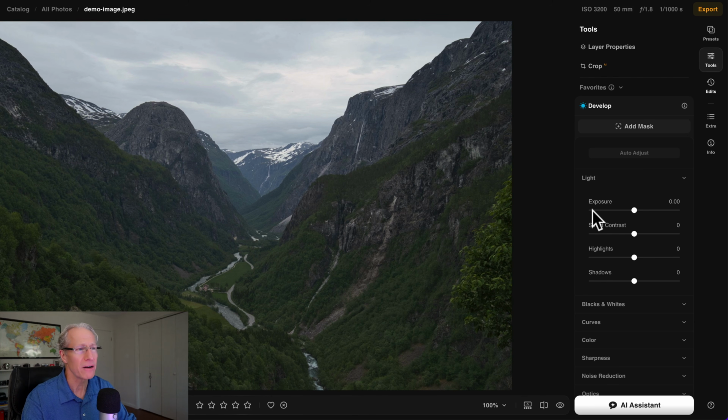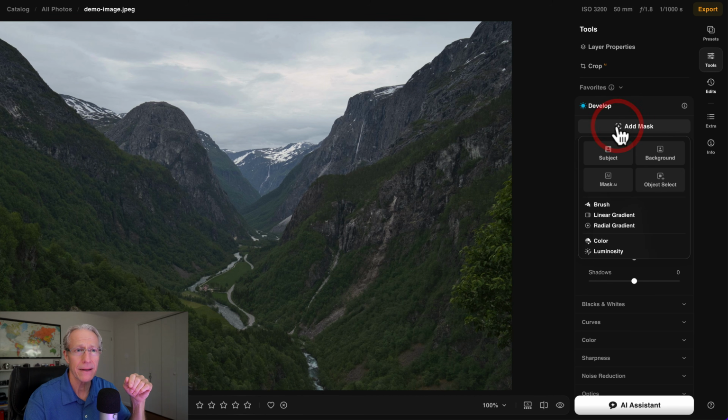So let's say you got a photo here. This is a photo that's just automatically provided. And I've got the basic light controls here in Develop that we always have, where you can do exposure, contrast, that sort of thing. But the key thing to focus on here is, of course, this Add Mask. If I click plus and click on that, you can see that this looks a little bit different. And out of the gate, you're going to say, it's not that big a deal, Jim. It's really not that different. And that's true. This doesn't look super different.